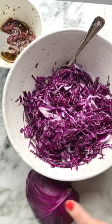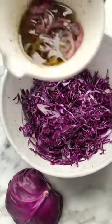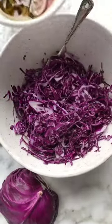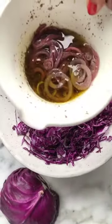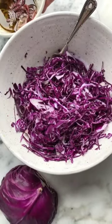So if you have just a little bit of time, take the red cabbage, cut it very thin, and I'm just simply using the oil from my marinated onions, pouring it over, and since there's no salt in here, add some salt, and you know what? It's absolutely delicious, and I just made it up.